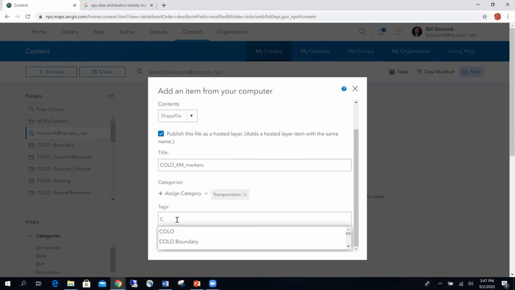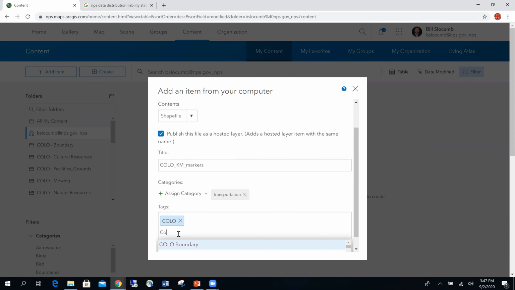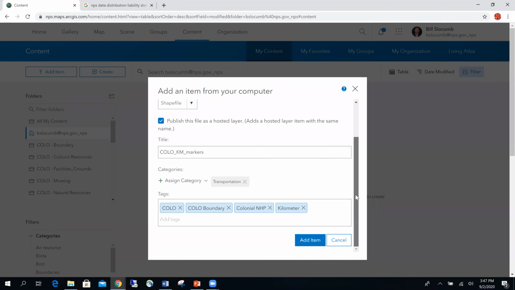So I'm going to type in some tags, and you can see that since I've done this previously, I've got some tags in here that are already available. And those tags are for helping you search for data, and also so that you can quickly look at the tag and understand what the data type is. And I'm going to click Add Item.